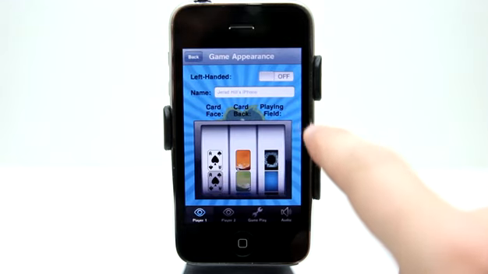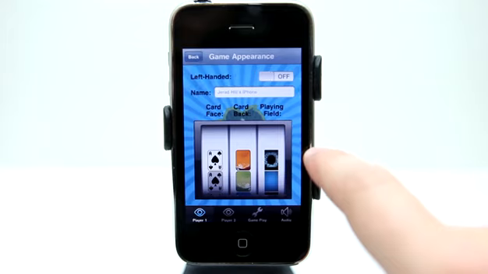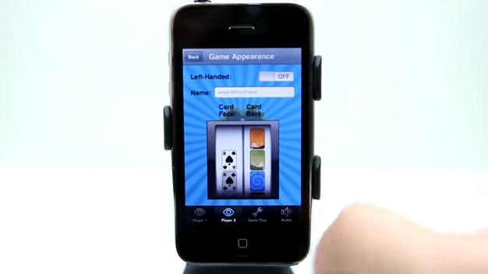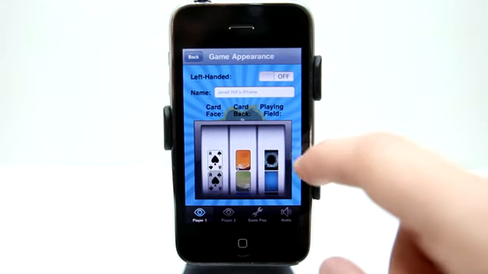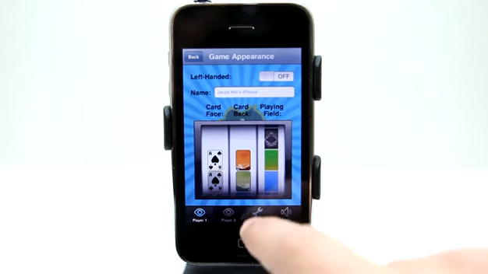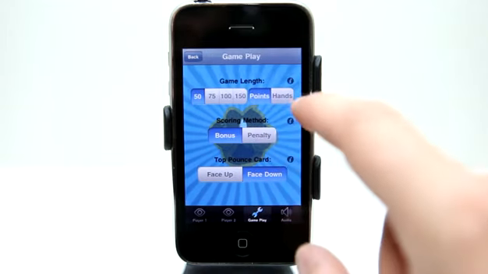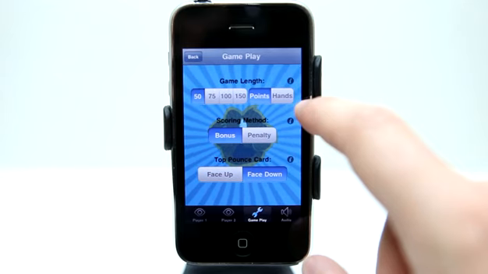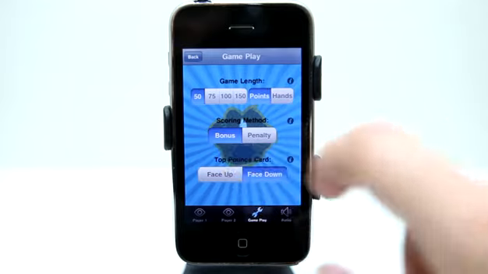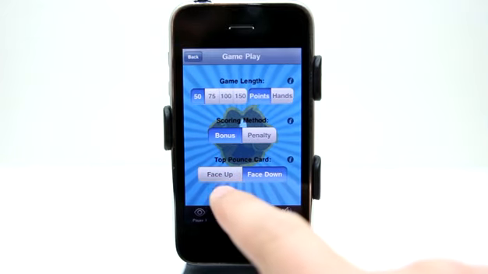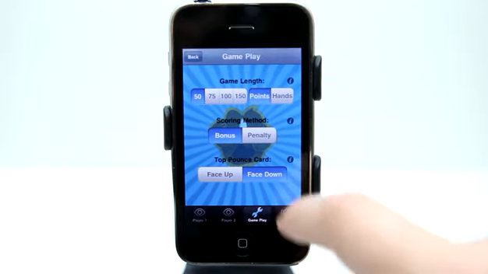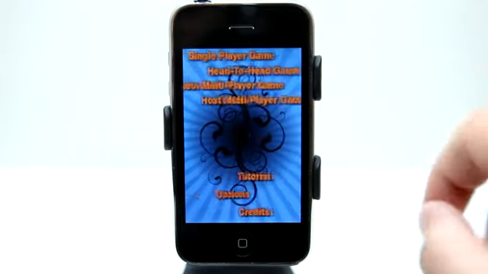Under the options, we can customize my game appearance here, being the first player. As the second player, I can change their card face and their card back, which I can do on mine here, but I also have control over the playing field itself. Under gameplay, I could set the game length and whether we're going for points or amount of hands won, scoring method, bonus or penalty, and then top facing or down facing top Pounce card. I'll put face down. And then we have audio right here.